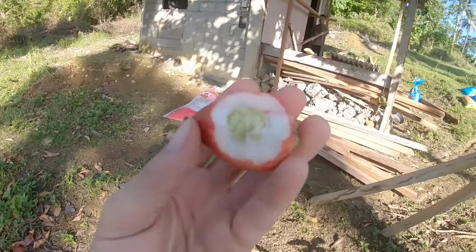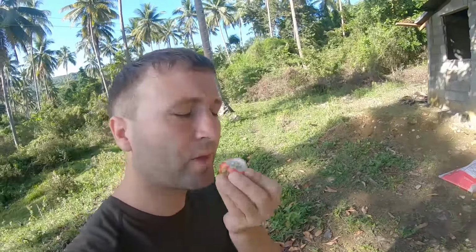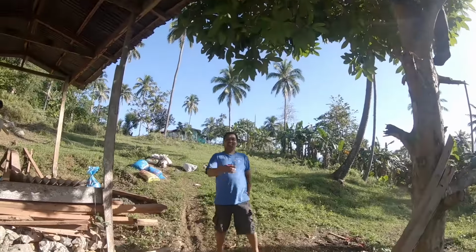Say something. Almost like an apple, but not really. It's hard to explain what it is. A little sour. Looks like a little brain inside. I think that's the part you're not supposed to eat. Like a sour apple, kind of. We already have a salt. Oh, better with salt? Okay.